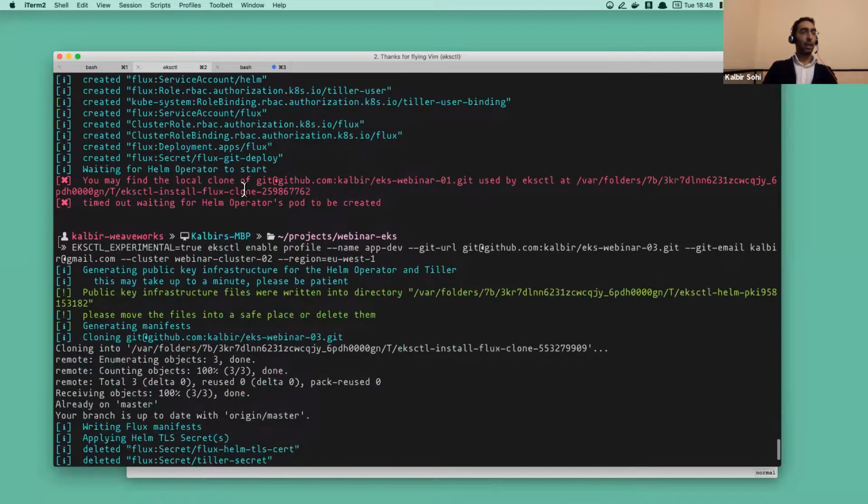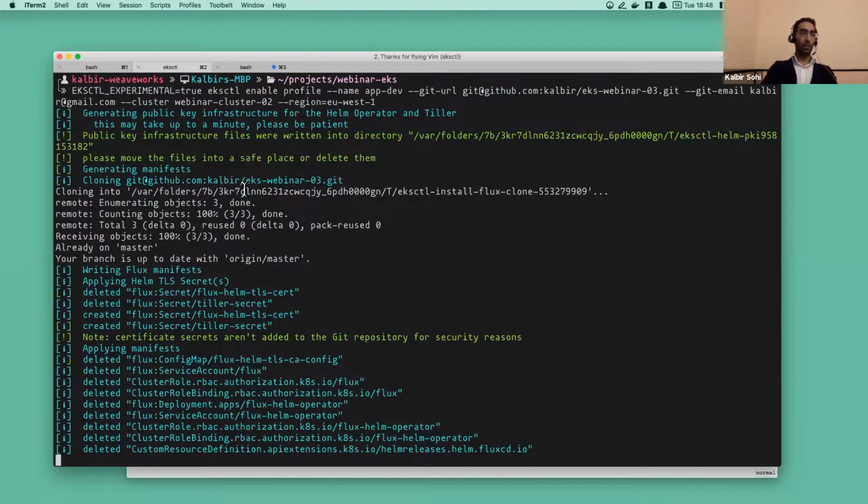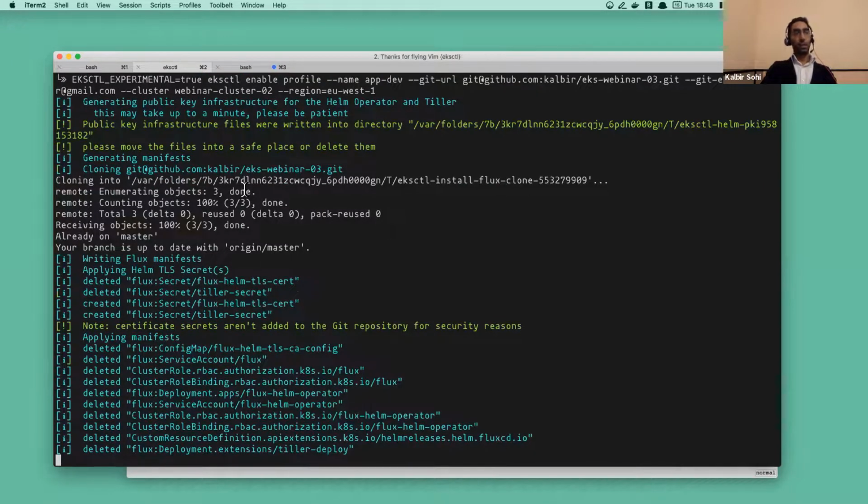Right, so the first thing that the command does is deploy Flux and the Helm operator. The second thing the command does is take a bunch of configuration for workloads that I was describing earlier and put those into the Git repository that we have given it. And then the Flux that it deployed onto your cluster will watch that repository and wait for those configuration files to appear, and then when they do appear, it will start deploying those configuration files out. So hopefully that is what we're going to see.